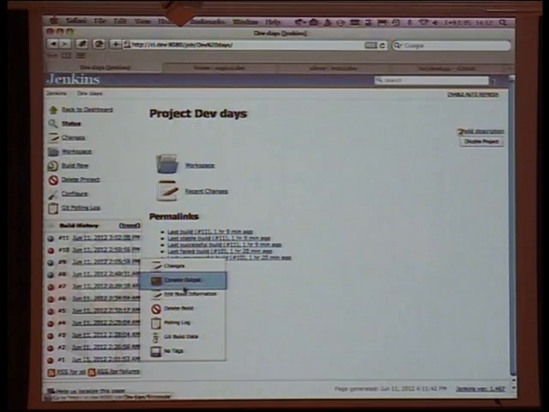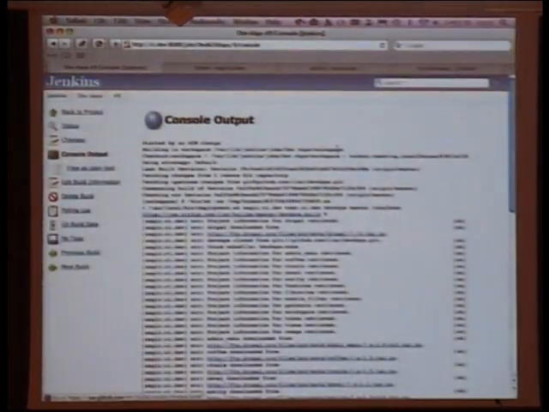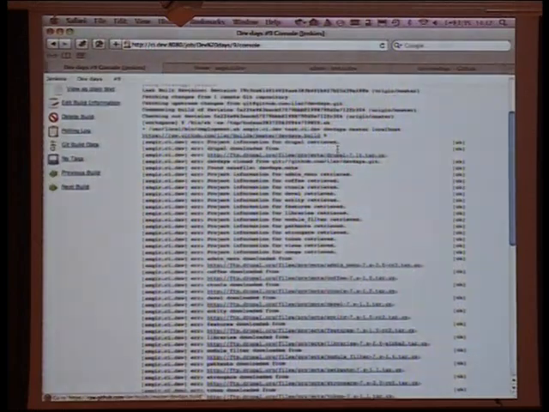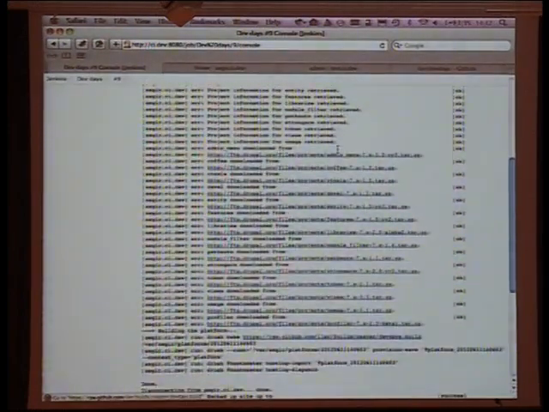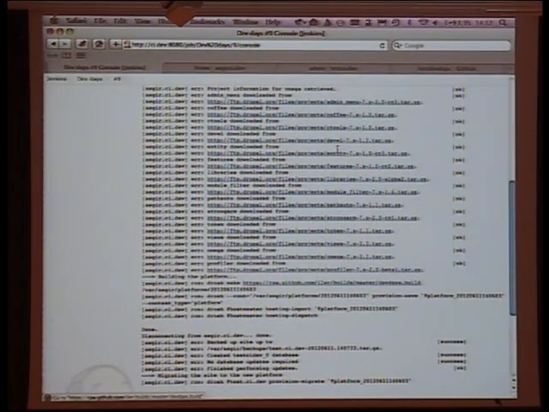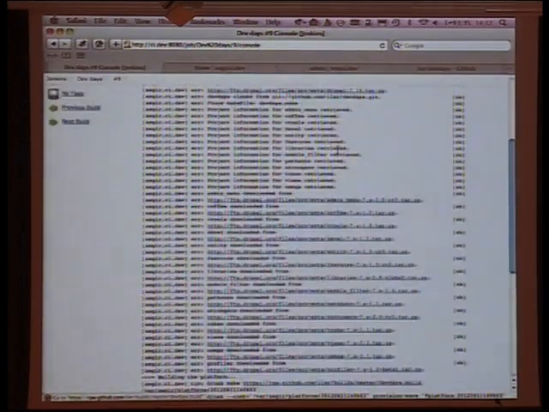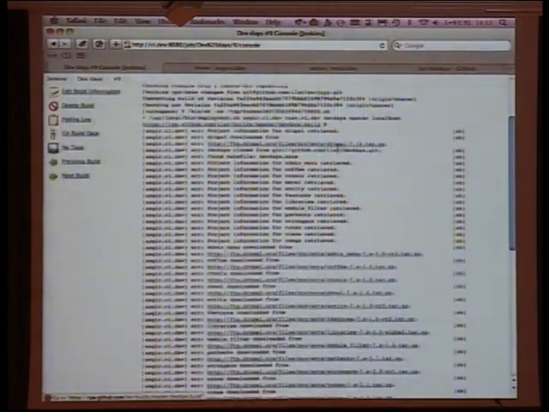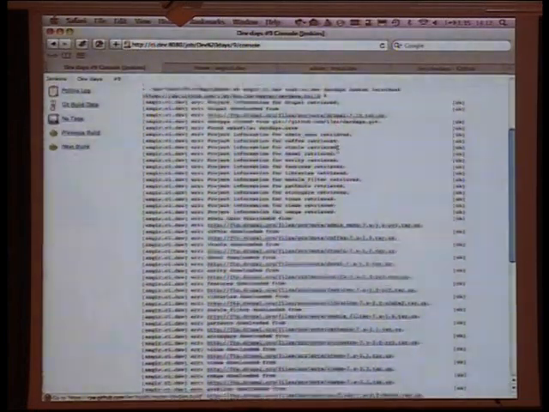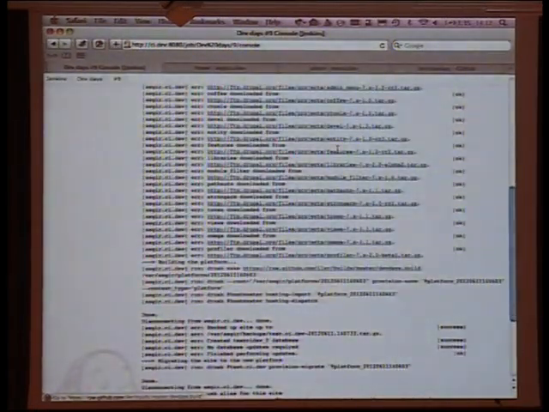So if we go, for example, to the console output, we can actually see what is happening when the site is being built using the Aegir Drush command. So first, of course, everything is fetched from DrupalDevDays. You can also use caching with Drush, so you don't have to get everything from DrupalDevDays every time, because sometimes when you need to build, you see, gosh, DrupalDevDays is down.